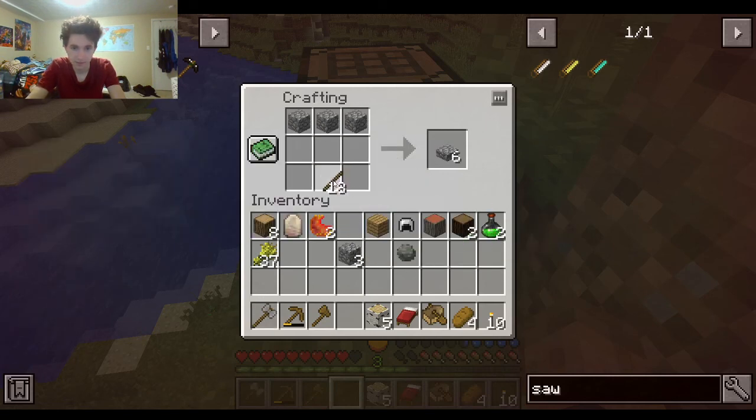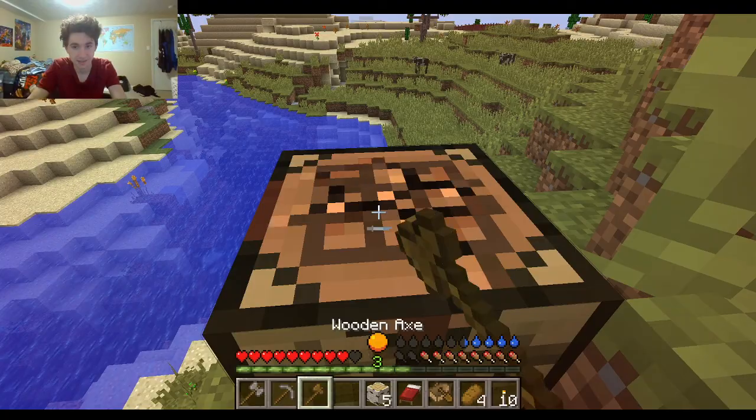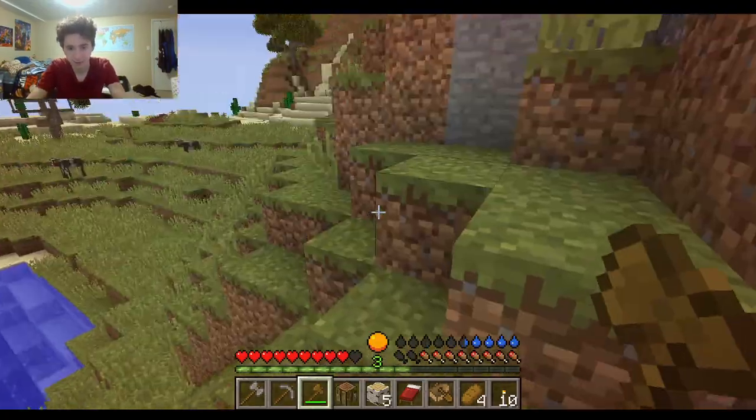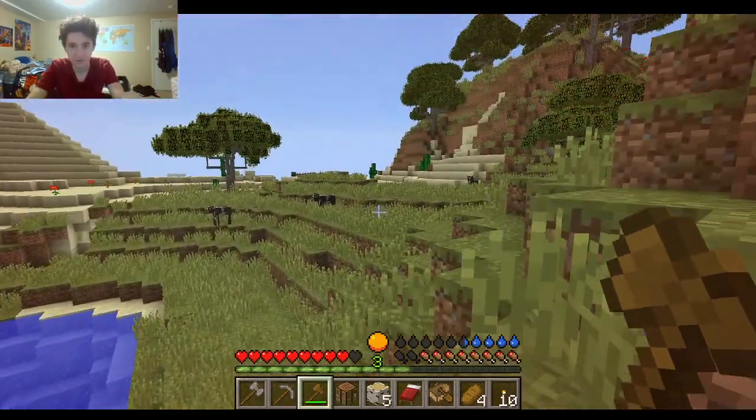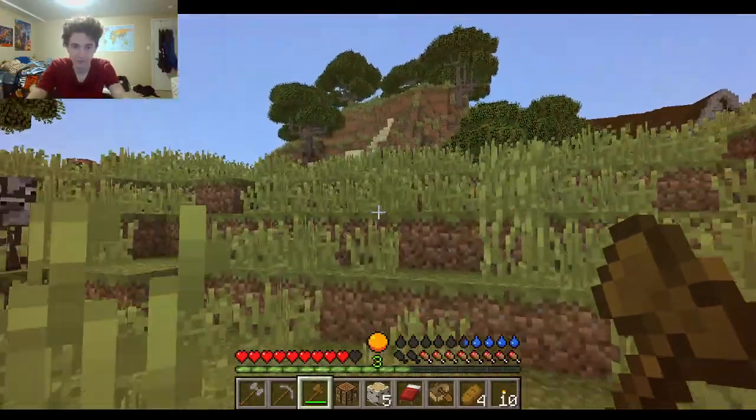Got a battle axe. Can't wait till we're like full iron. And can't wait till we're full past diamond. They don't have netherite yet, but whatever else they have that's super OP. If we ever get there, we have like wizard staffs and everything.